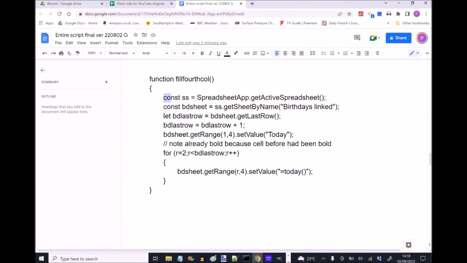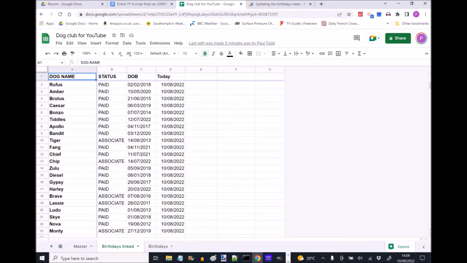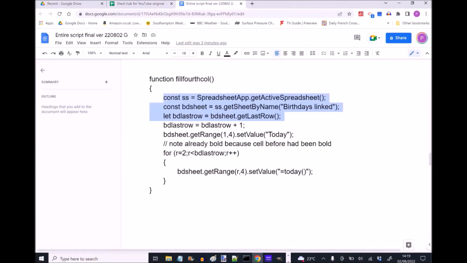So we only need to have the birthday sheet and the constants, and we can use the last row of the birthday sheet this time because it already contains data, so there is a last row. So we'll call it BD sheet last row, or BD last row, and again, for exactly the same reasons as before, we will add 1 to it because we want to go down to the bottom, and the for loop continues as long as our row number is less than BD last row.